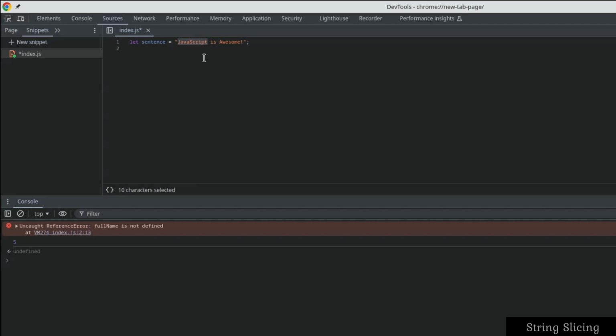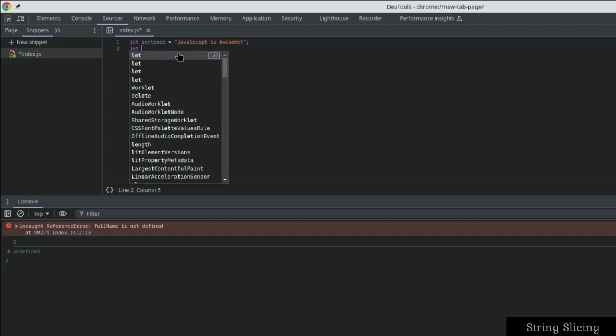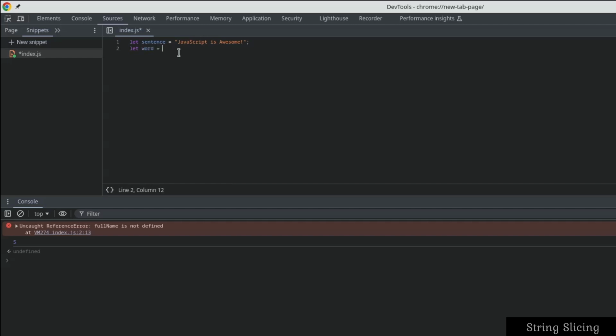So we want to extract the word JavaScript, which is the first 10 characters. We are going to create a new variable called word, and inside that variable we're going to have sentence, which is our variable up here, dot slice, and then we're going to specify two values inside these brackets. The first value is where it starts from, and the second value is where it ends at.